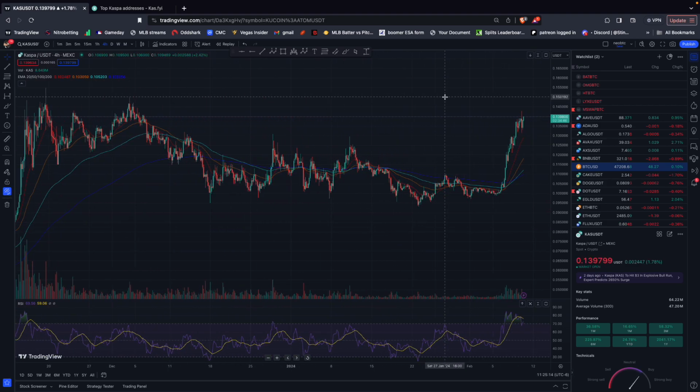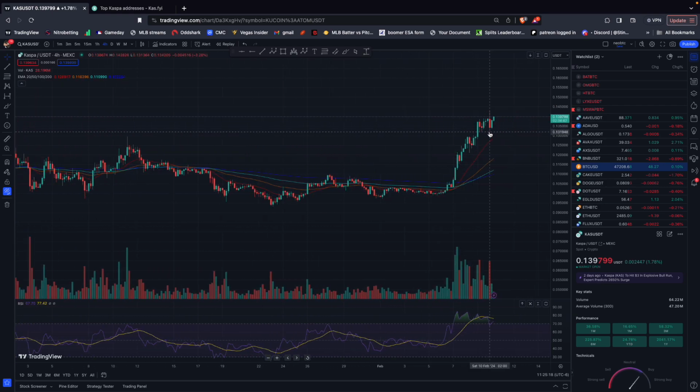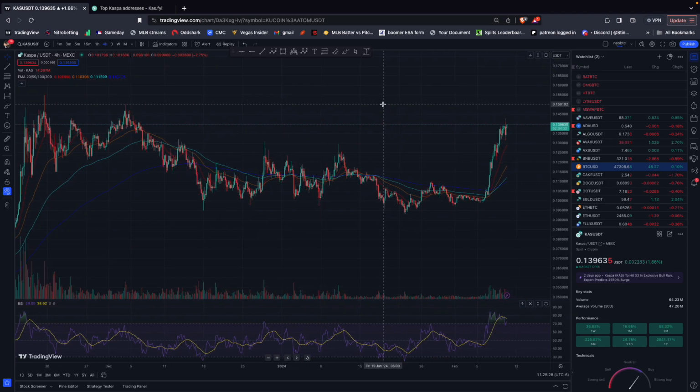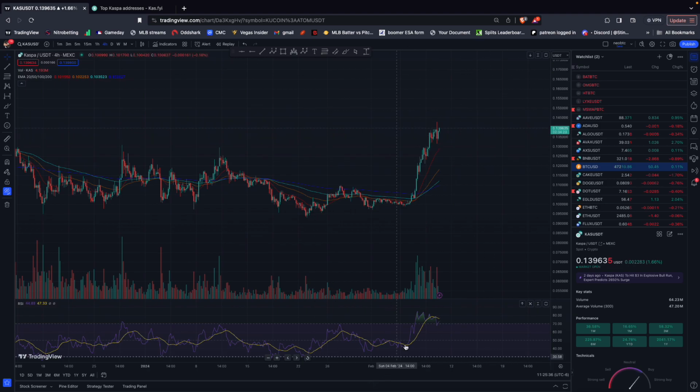Pushed up again to this high at 14 cents, 14.3 cents, and then we had a strong dip back down to 13 even. Bought that right back up, and we are now challenging 14 cents again, guys. I think we could see all-time high ranges by the end of the day. Yes, that is right. By the end of the day, I think we could move into this 15-cent range. Really, again, all Bitcoin coordinate.